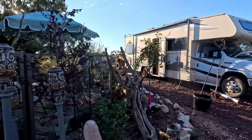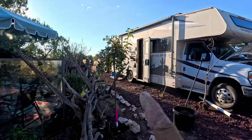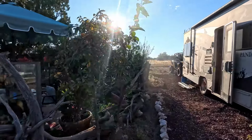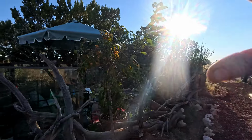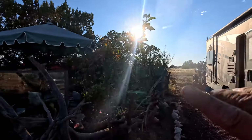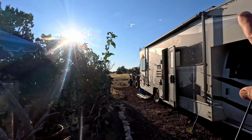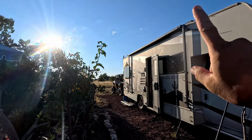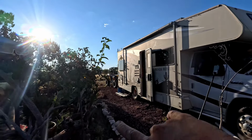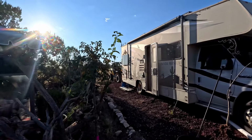So right by the plum and lilac, I mentioned this tree earlier. It's the weeping cherry. And I wanted something that wouldn't get too big. It gets about 20 feet, but it doesn't spread. And I didn't want anything to come this way because I do have solar on my roof and I don't want it to mess with that. Plus, I eventually want to build a structure here with a kind of porch.